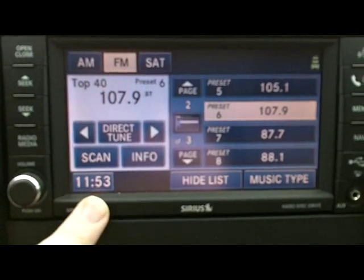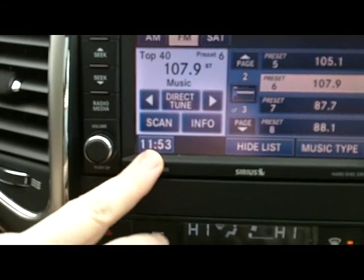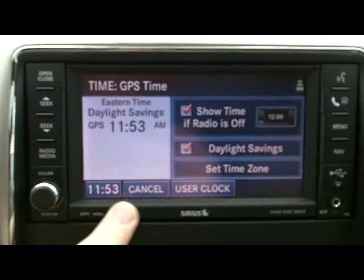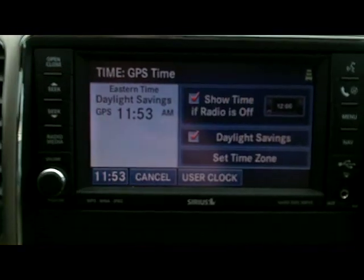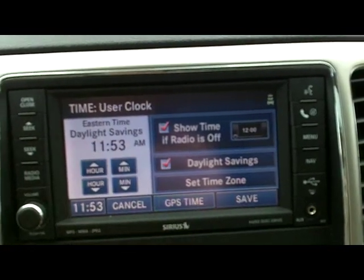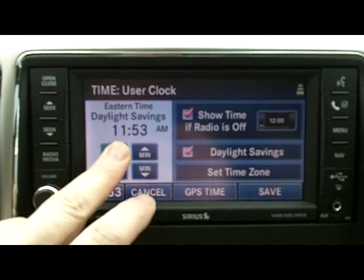One thing it also, you know, in some of the older cars, it was a pain to change the clock. This one here is pretty simple. You see the clock in the bottom corner. I just press the button. My time comes up, and you save. I haven't really set this one yet, but I can set the time zone, daylight savings time, time show if radio is off, a whole bunch of stuff I can do. But I can just change this clock setting by pressing a button, and it'll let me do it. Okay, pretty simple. So I can go here. I can change the hour to 12, 10.